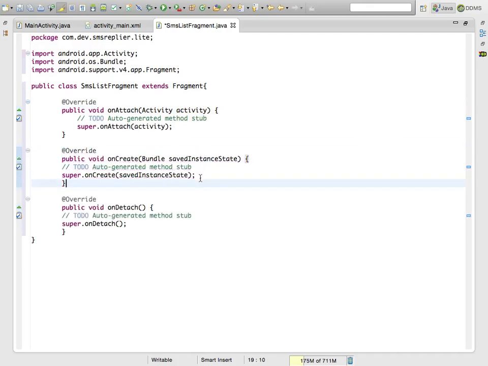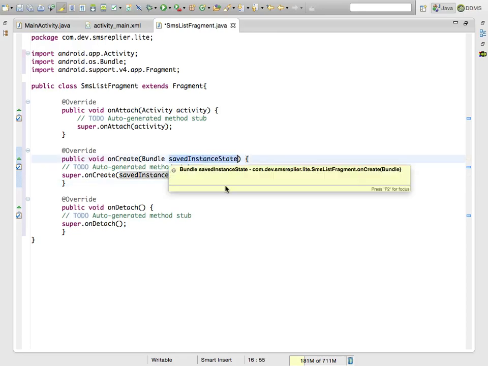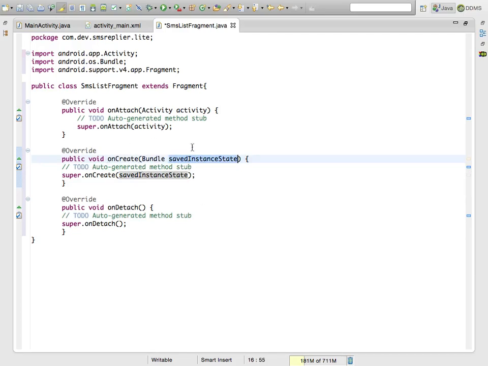This is a block where you can initialize your data members, or if at all any bundle objects are there, it's time to open it. Of course, a bundle is already available. We'll see what saved instance state is. We have been seeing this for quite a long time; we have to see what kind of benefit it gives us. Maybe in the fragment itself I can give a better example. So if any data members or any parcel level bundles are coming, it's time to open it here or have it initialized.